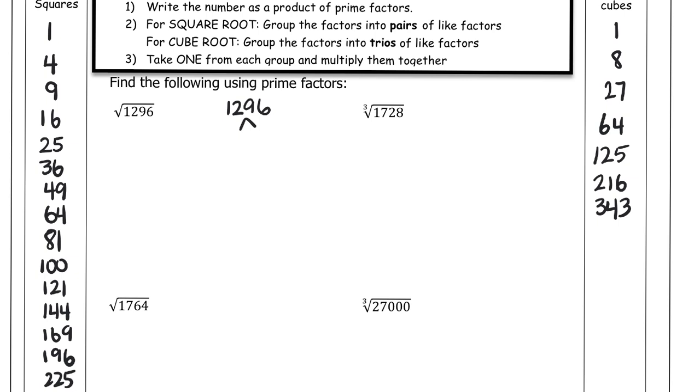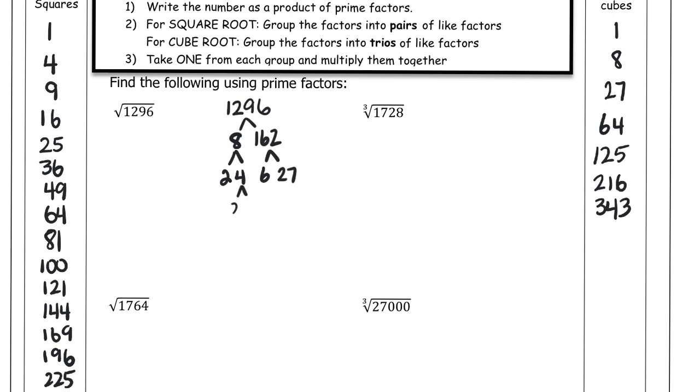Now I know for sure that 2 will go in because it's an even number, but because this is a bigger one, I'm going to take a minute or 2 on my calculator and try to find something bigger. So I'm going to start with 8 and 162. And then we break down each of those and we keep going until we get prime numbers. So 8 breaks down to 2 times 4. 162 breaks down to 6 and 27.